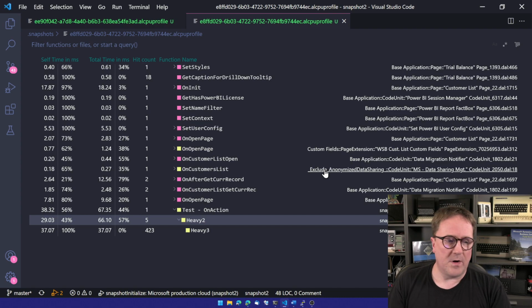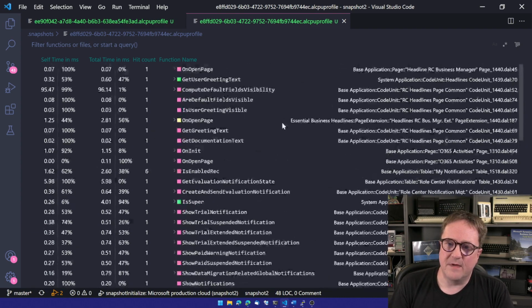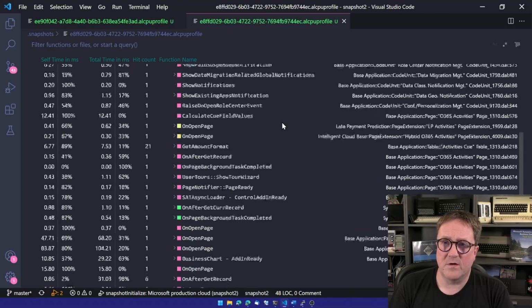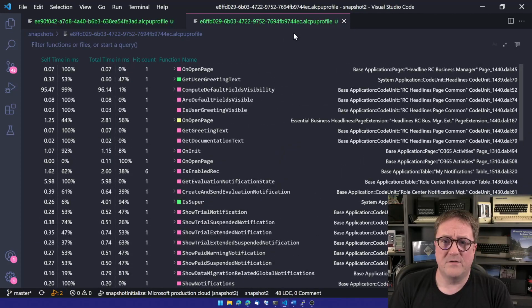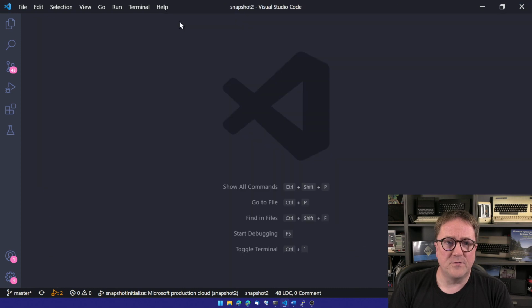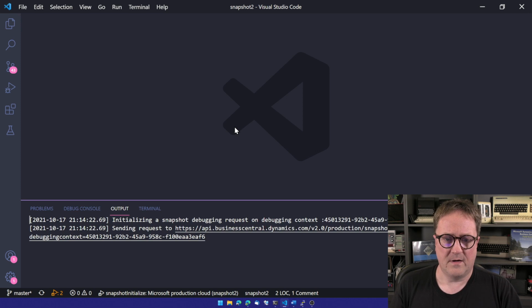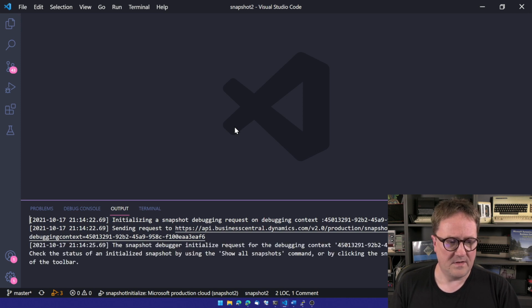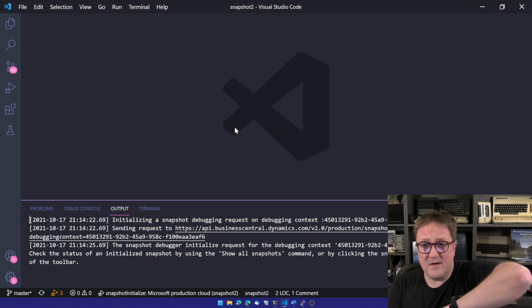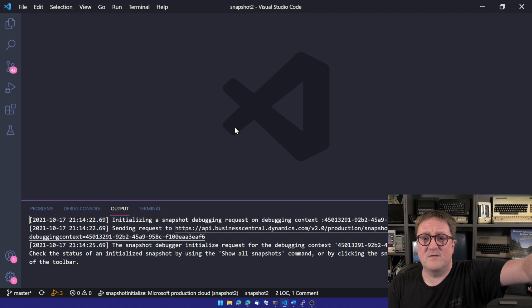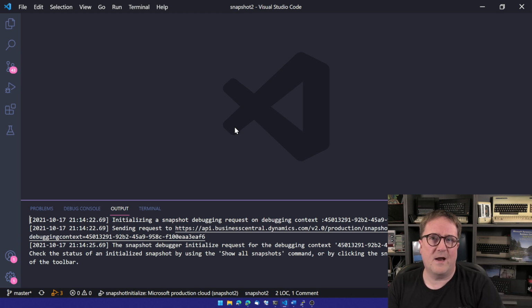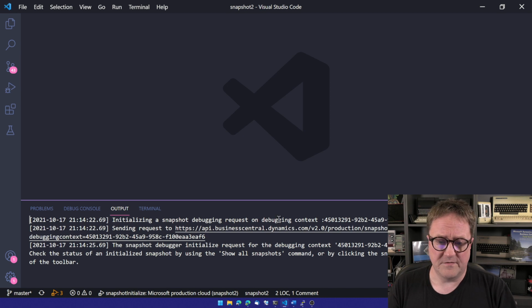Anyway, what I wanted to talk about is that sometimes, depending on what the content is, you'll get way too much. So what I prefer to do is initialize snapshot debugging. So now we create a new one, hopefully. Sometimes if this fails and suddenly it throws you strange authentication errors, it seems that this one can't figure out if you were authenticated, but that has timed out or stuff like that. So you have to restart VS Code. I've seen that a couple of times.